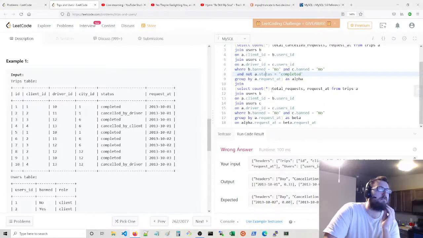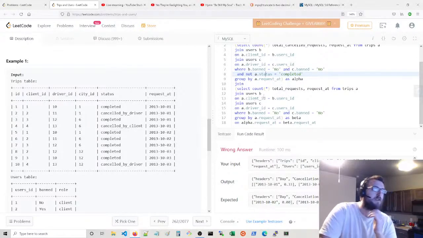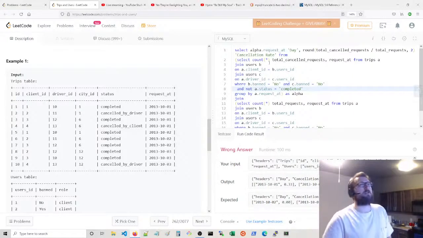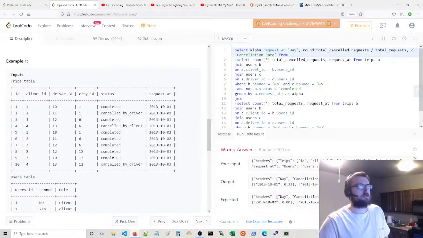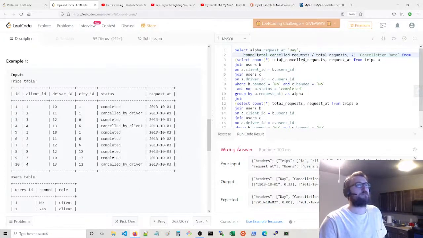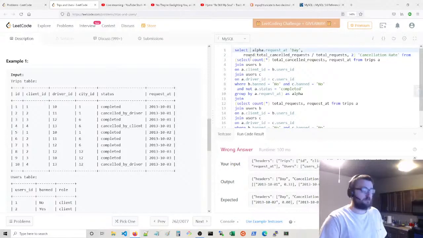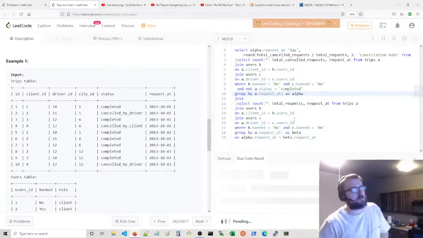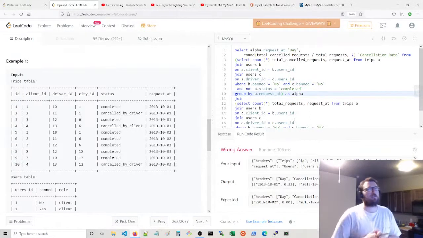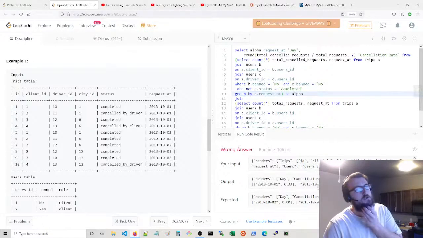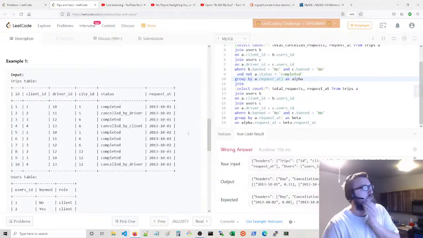So, what happens if you do a left join? Oh, that's interesting. So there weren't any. That's close, but there weren't any.